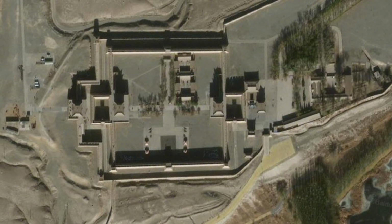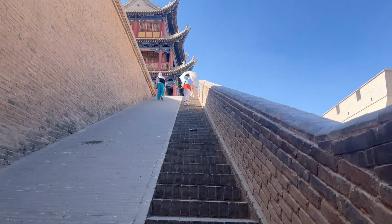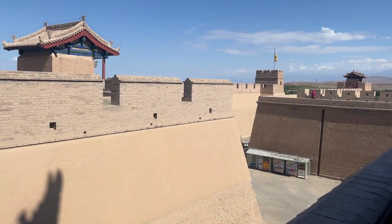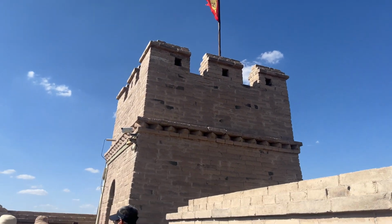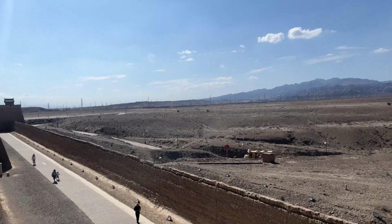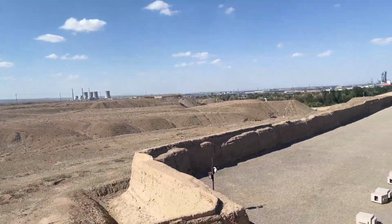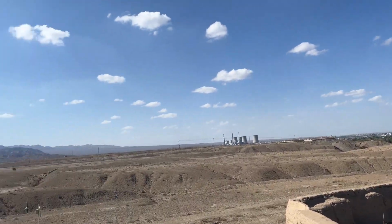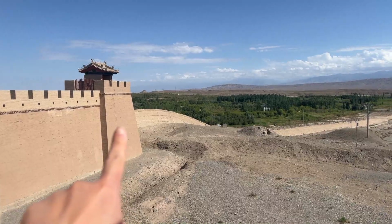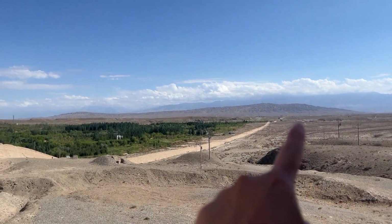Okay, that introduction was a bit rough. This is what the fort looks like from an aerial view. You can clearly see the outer layer and the inner layer that I mentioned. I also climbed up the fort to have a clearer view of the whole layout. Inside is a fort area, and outside there's another fort area, so it's like two layers here. This fort, combined with the Great Wall, established the defense system of Jiayuguan in the Ming Dynasty. As you can see, the outer defense system is on the outer side of the pass, and the Great Wall goes around the pass and straight to the Overhanging Great Wall that we climbed earlier this morning. You can see very clearly the fort here, then the Overhanging Great Wall, and then further to the beginning of the Great Wall that we visited this morning.